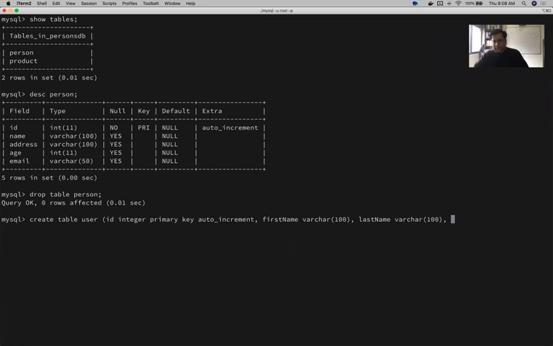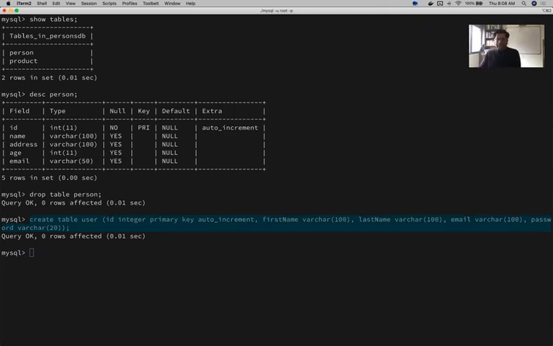Next, what do I need? First name, last name. Let's say email for login, of course. Varchar. 100 characters is too much, but it's okay. And finally the password. The password will again be varchar, and probably this is going to be 100 again. It's too much, but it's okay. I think it's better we just go for a maximum 20 characters long password, and that's it, I guess. It's more than sufficient. So this is the table I'm going to use for this demo, so it will be easy for us to finish this application quickly.